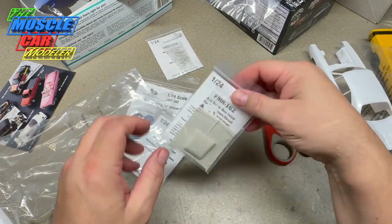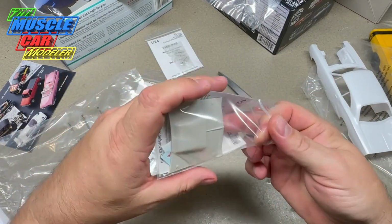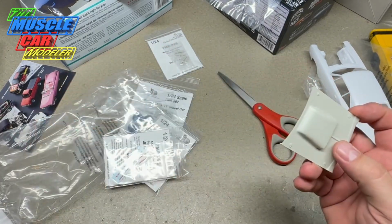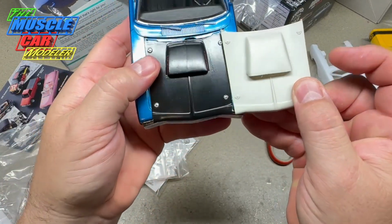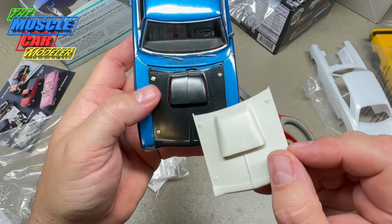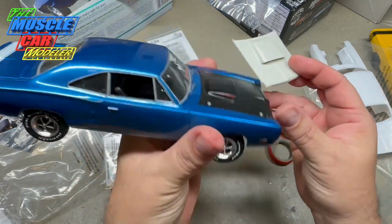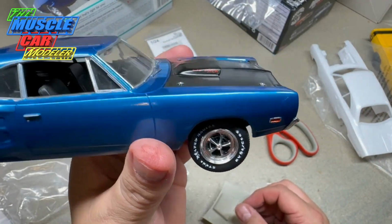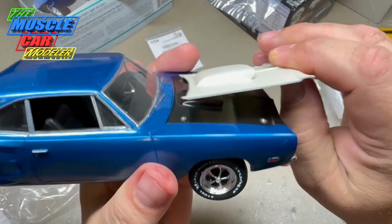Now, another thing that he offers is this hood, which I haven't really looked closely at the hoods between the two, but some say the scoop is actually much more accurate. I haven't really looked at the two scoop differences here and how far back that is on a real car versus the one, because you can see it's way past the center line of the wheel, but I've never really looked at that. And you put this one on there and it's going to be much farther forward.